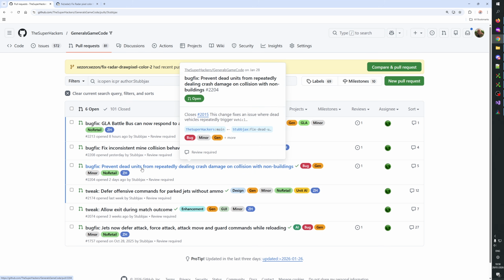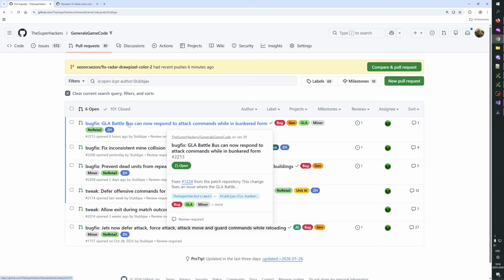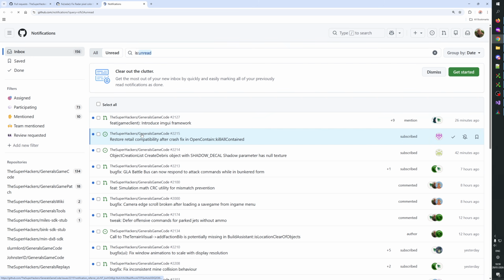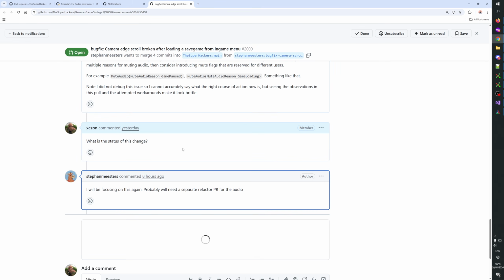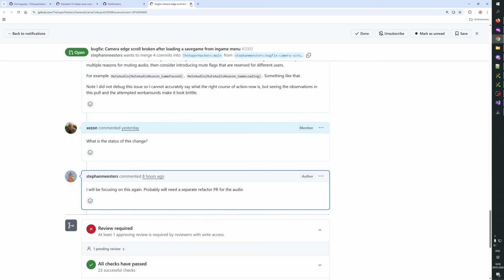Prevent dead units. Okay. Let me take a look at this guy here. I will be focusing on this again. Probably we need a separate refactor. Okay, and what about this one?